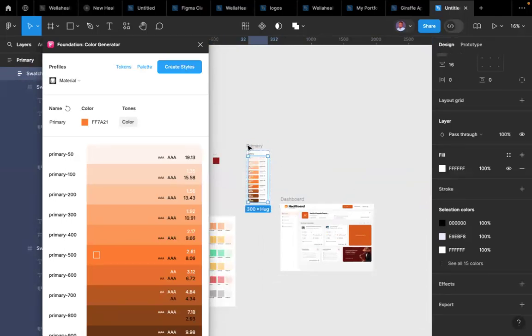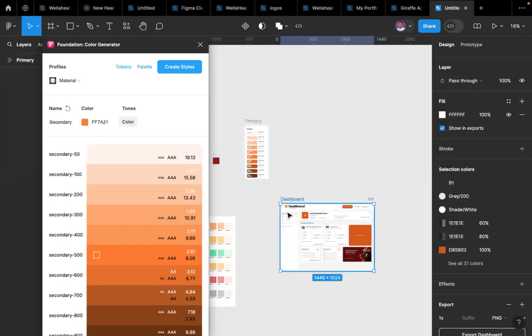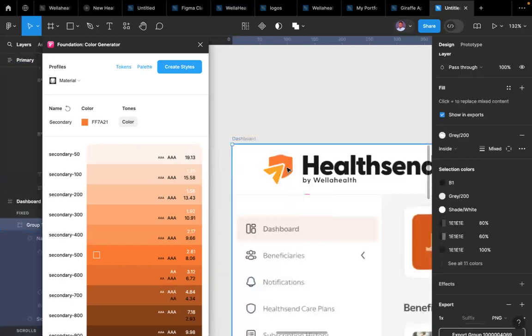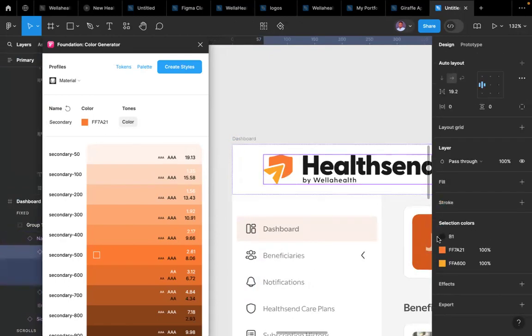So you've done that for the primary color, and then you can do that for another one. Do that for the secondary. Color picker, pick this one.